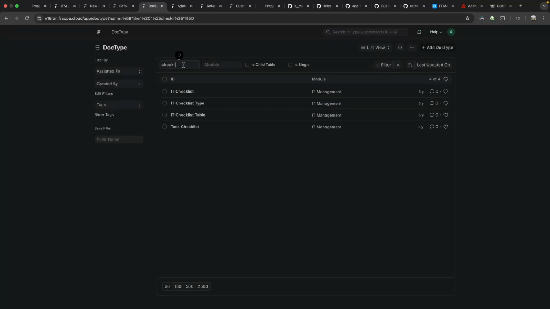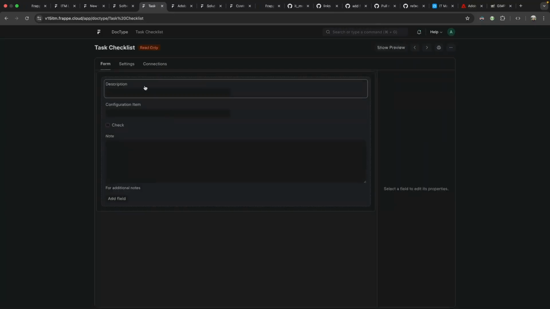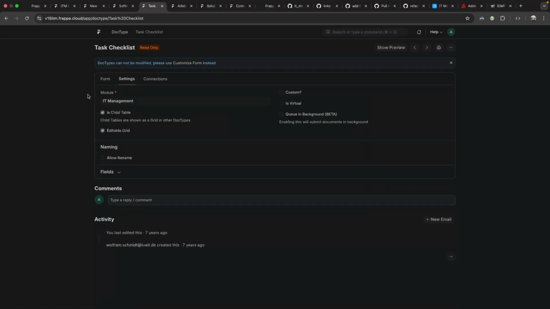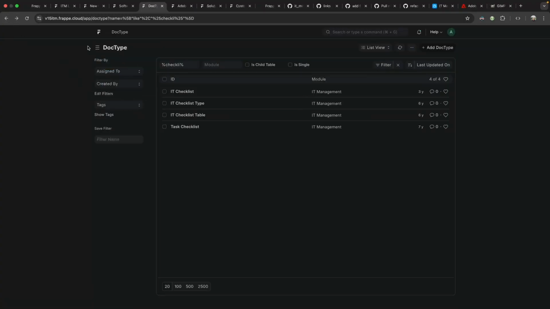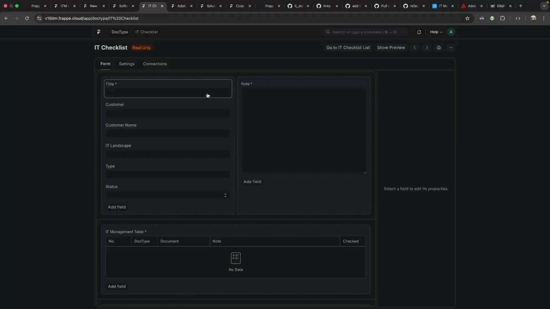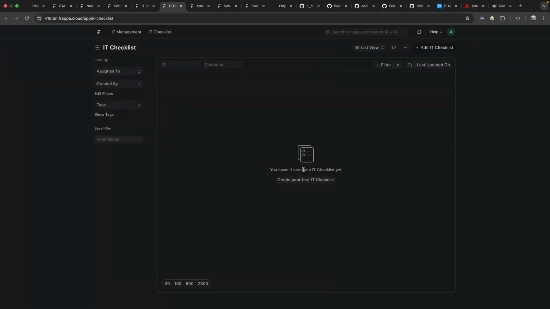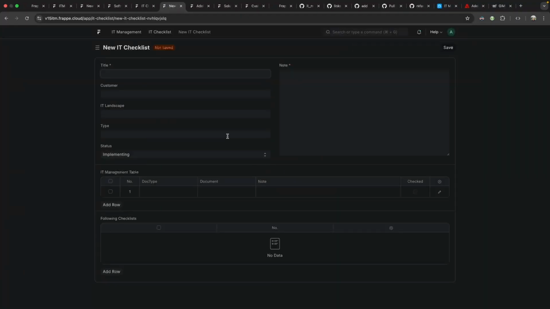Checklist, IT checklist, task checklist. This is a table, IT checklist. This is something else, but it shows what it's about.